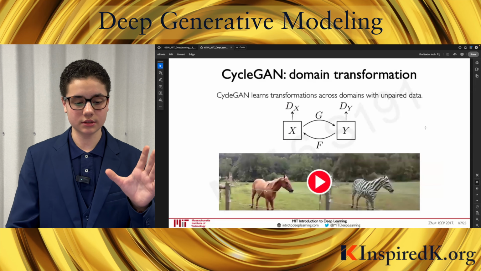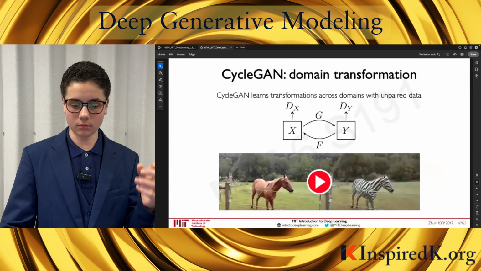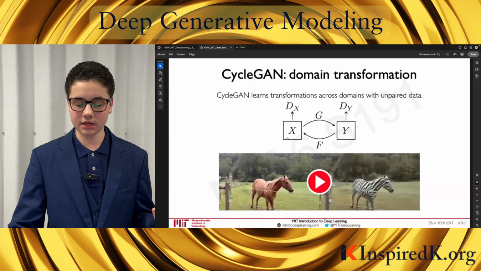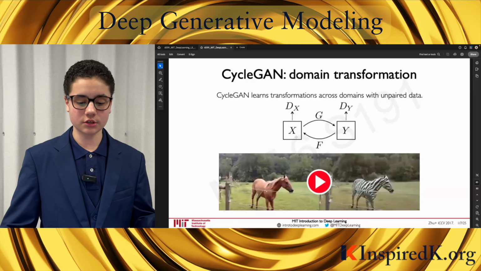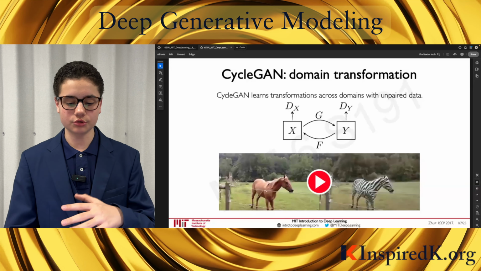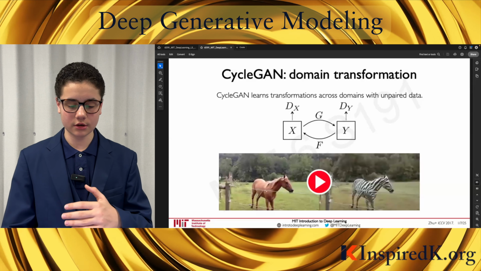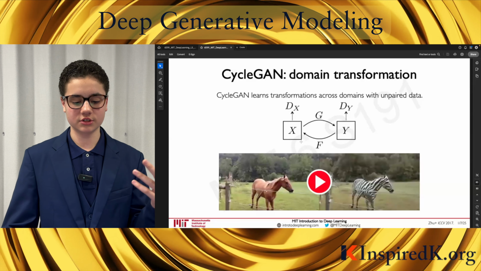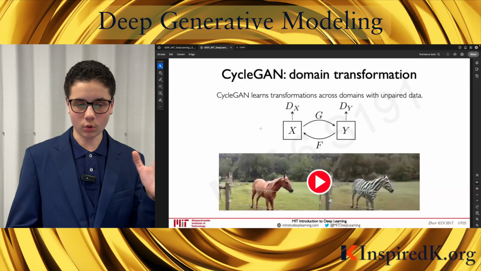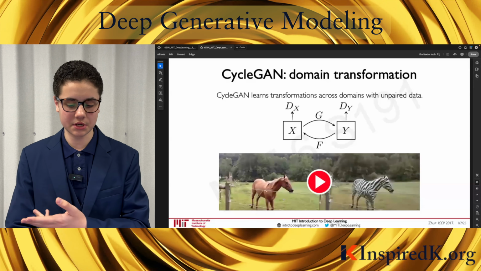And as I said, the CycleGAN architecture works by taking an input and continuously mapping between two different spaces, where the generator and the discriminator both work together in order to map one input to a new output space.